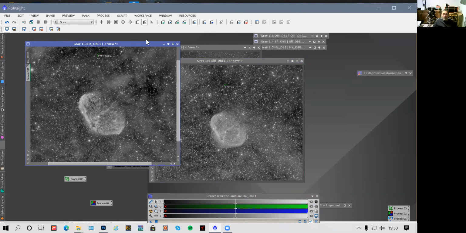Okay, and go into linear fit. O3 is generally the brighter one out of all of them. So I generally use that as a reference.